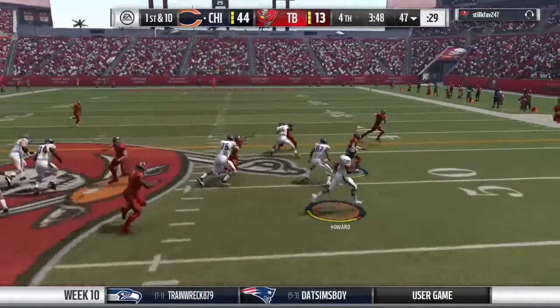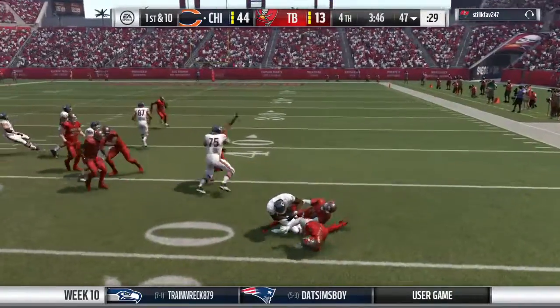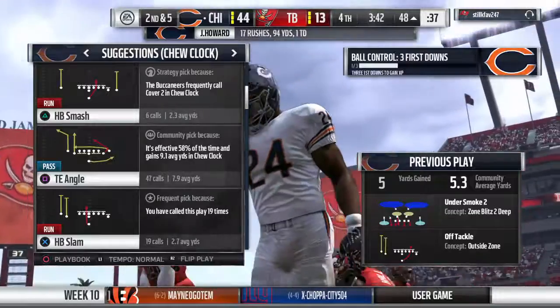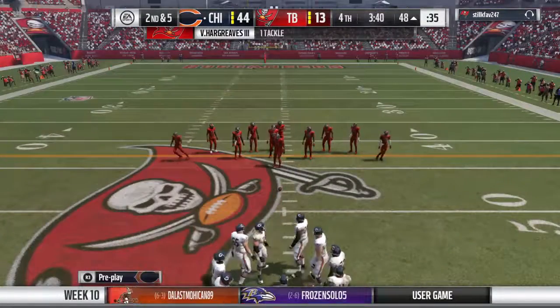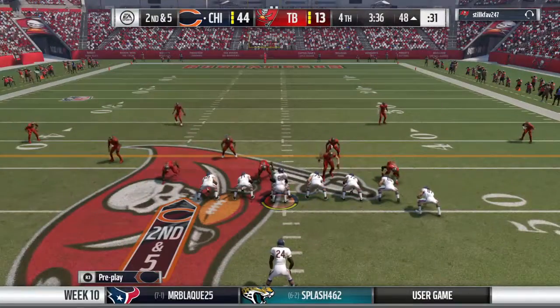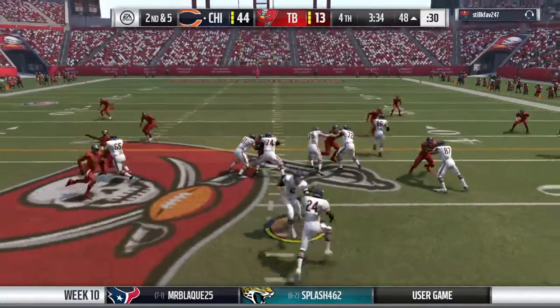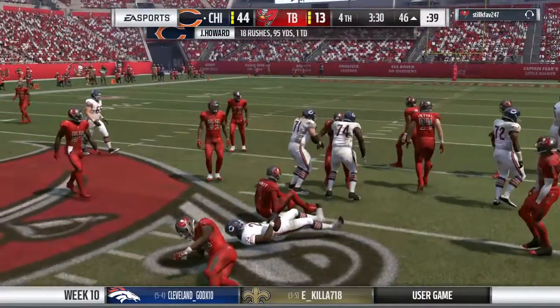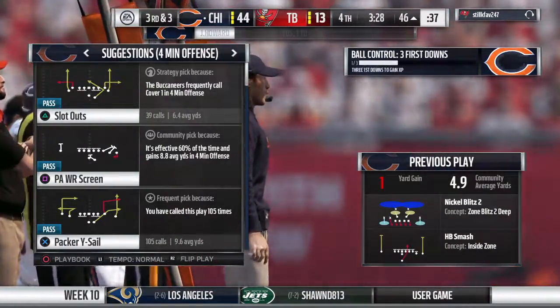On first, they go right back to Howard. And he's going to fight his way forward here for a modest gain. 5 yards is the tally on first down. That brings up 2nd and 5. And that's exactly what you want on a first down run. Pick up 5 yards, bring up 2nd and 5. The defensive line, though, they've got to figure out a way to out-leverage the guys up front because the offensive line is winning at the point of attack.